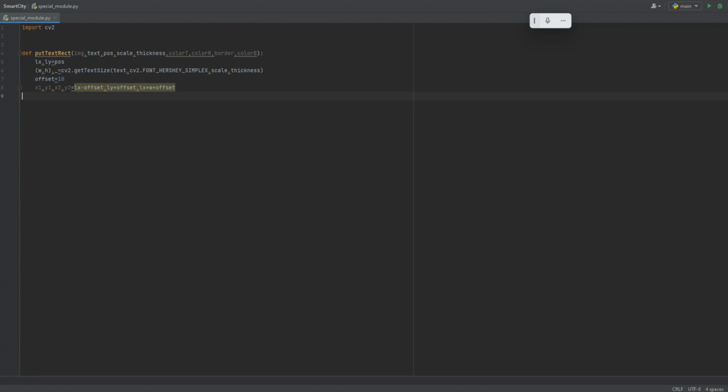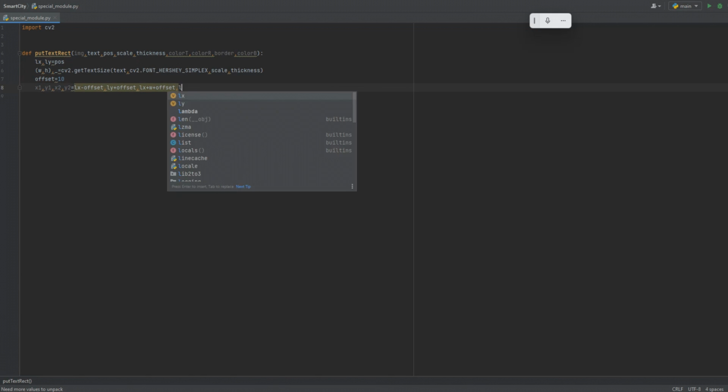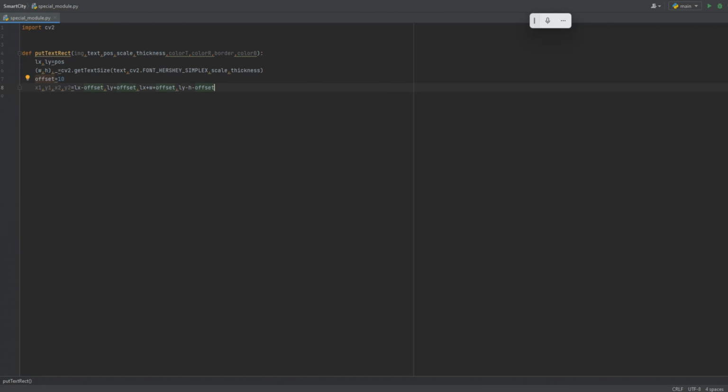And also our last operation will be Ly minus h minus offset. So let's explain this. I find the y-coordinate of the bottom edge of the rectangle. The height of the text should be h and the bottom of the rectangle should be above the text. I subtract the height, which is the h variable, of the text from Ly and again add the offset value to leave a space. Thus, the rectangle expands towards the bottom of the text.